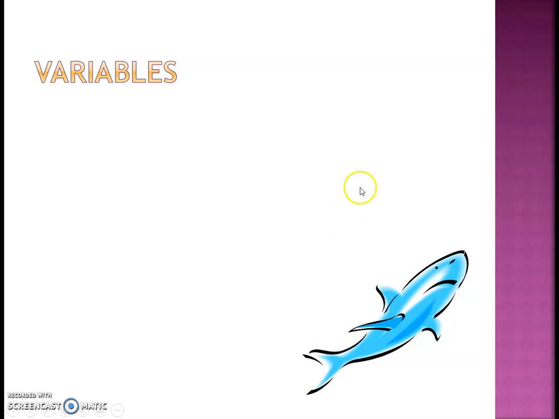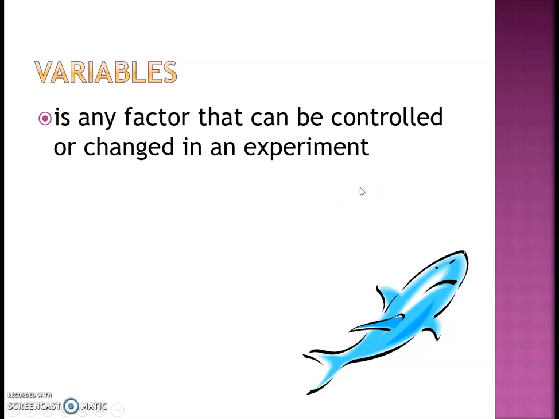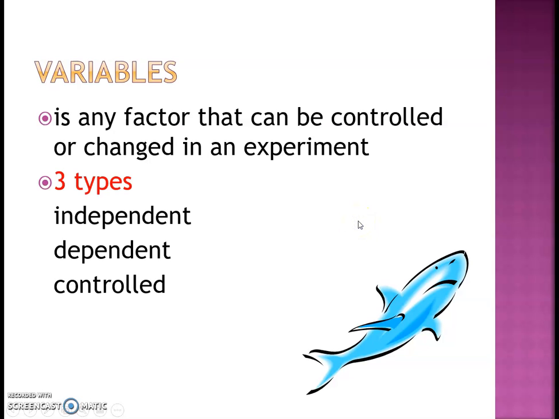So variables, just by definition, are things that can change in an experiment. You usually have three types. The independent is the one that you manipulate. The dependent, of course, is the data that you measure. And all the other variables should be matched. So controlled variables are the matched variables. That means they would be identical between two groups. So that's a real quick overview of the scientific method and an experimental design.